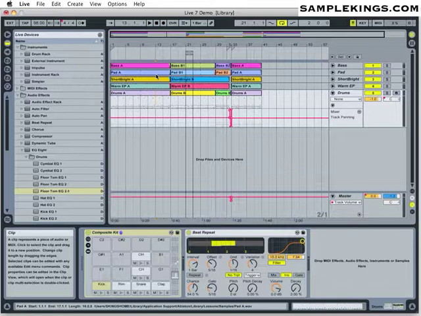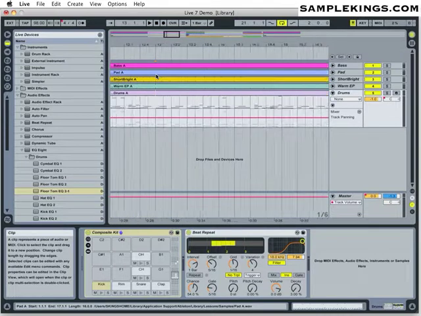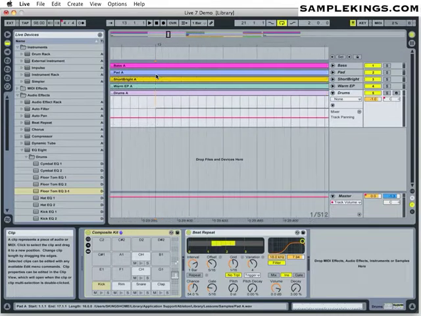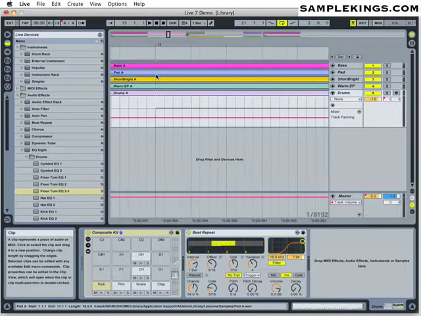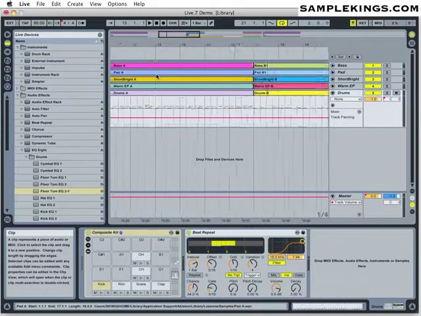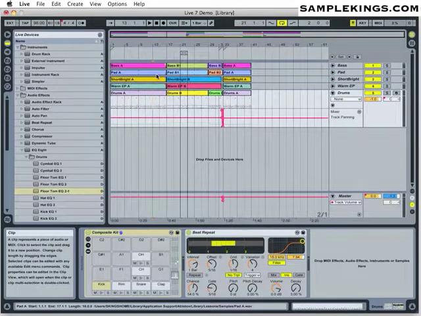Now from that line, I can move my left and right arrows and move anywhere and locate anywhere within the session. Or what I can do also is press the plus or minus to zoom in. I'm right there, I say, let me zoom in. So I press the plus key, and I'm zooming in on that position. Or I can hold down that minus key and go right back to where I was at before.